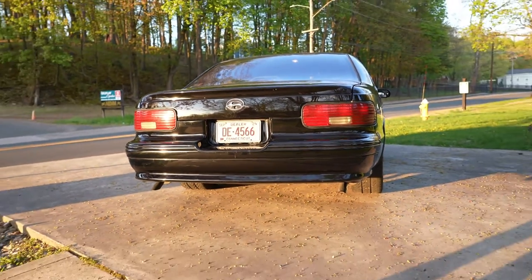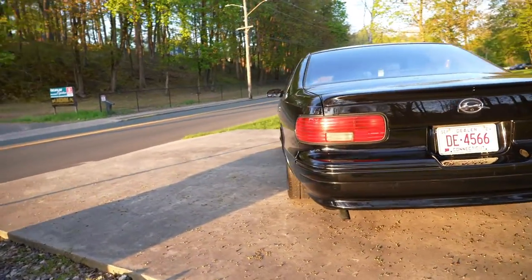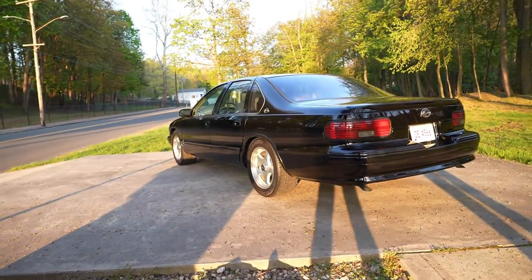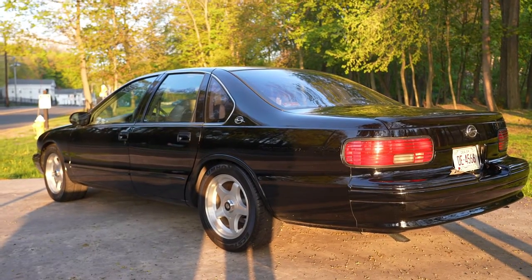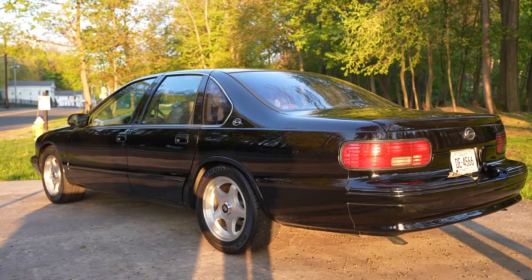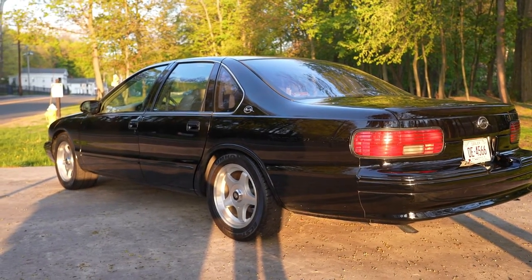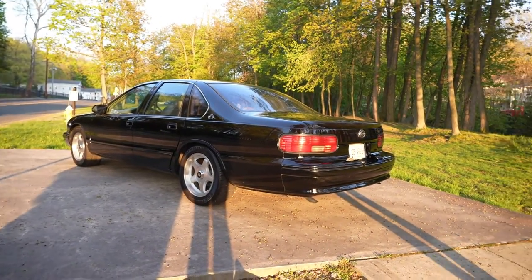It came from the factory with 255/70R17 wheels. The wheels and springs on this are an inch and a half lower than the regular Caprice — much better brakes. Painted black keyholes, last car with the gas fill in the back, dark black trunk paint on the inside, and power everything with gray leather.